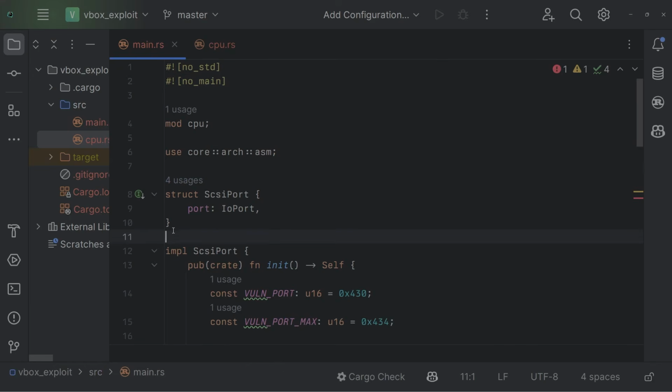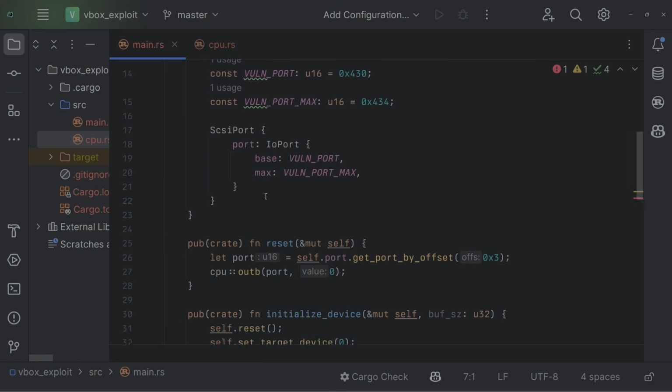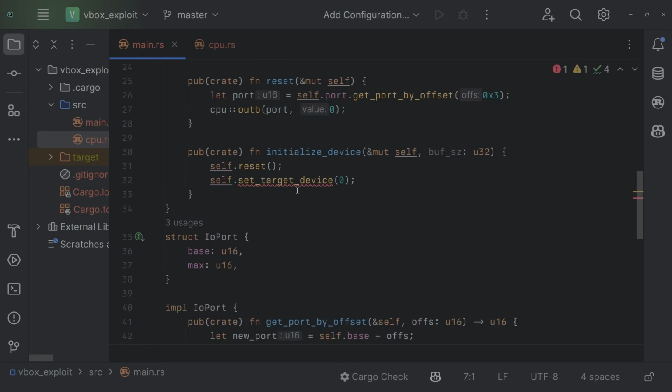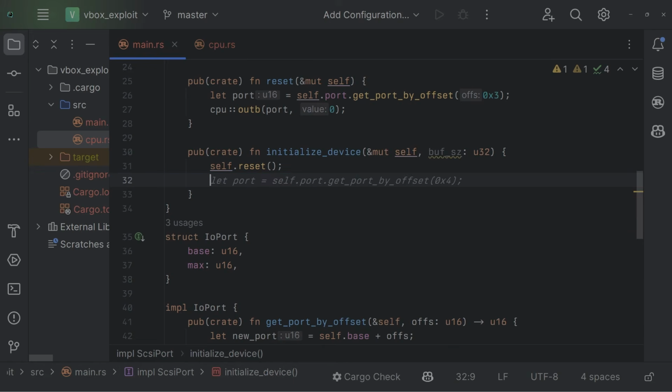I need to have an enum that matches those states and then have the functions only callable from the device when it's in that state. But the aim of this isn't to write an actual proper SCSI driver. It's just to trigger the vulnerability. So I'm going to keep it simple just for that fact. If I was writing an actual SCSI driver, it'd be a little bit different, but in this case, it's not.